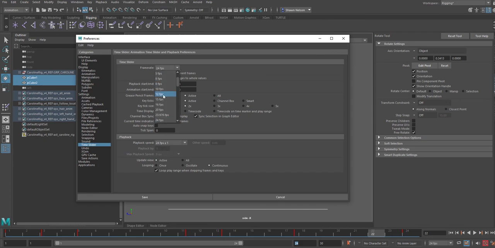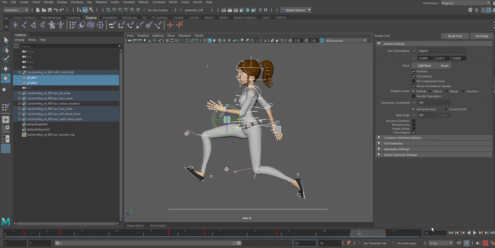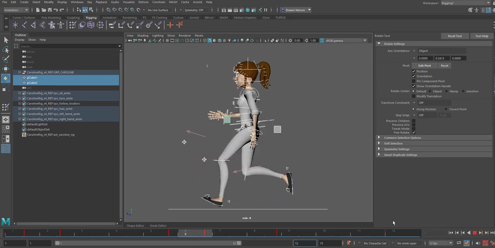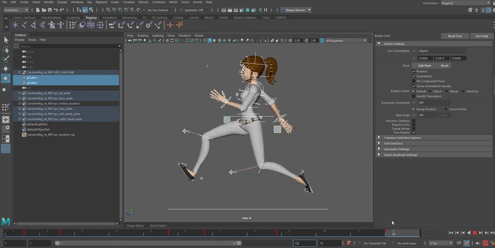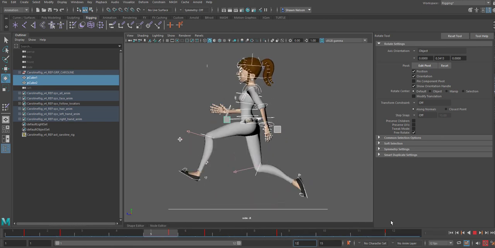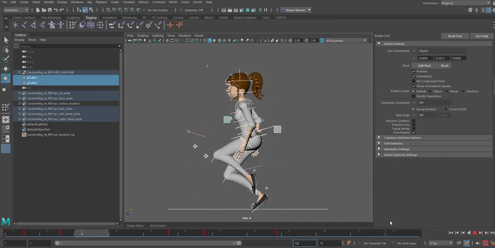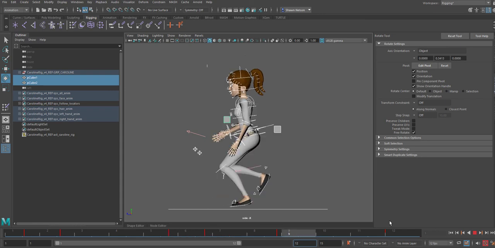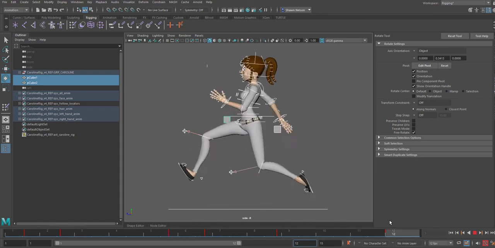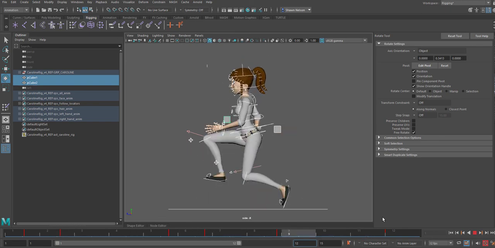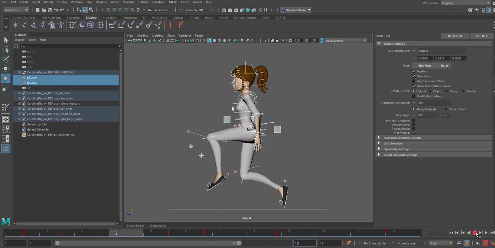Go on here and have it play 12 frames a second, I think is twice as slow. Let's see. Yeah. Oh no, it's playing 12. Cool. That's the run cycle.